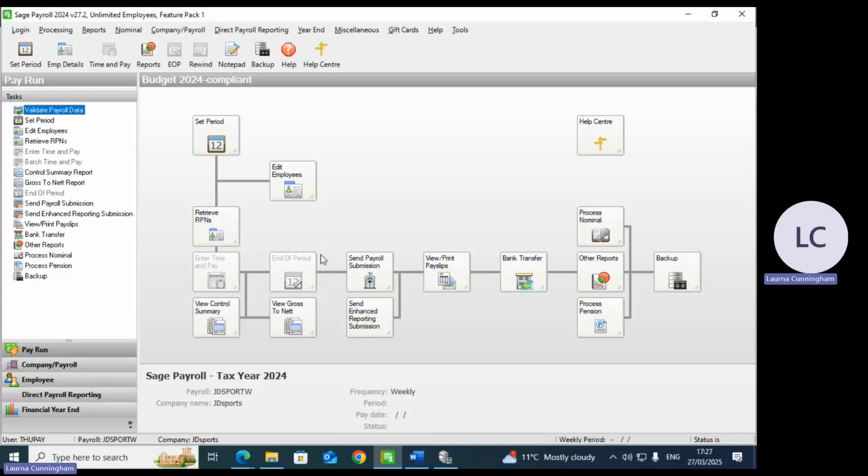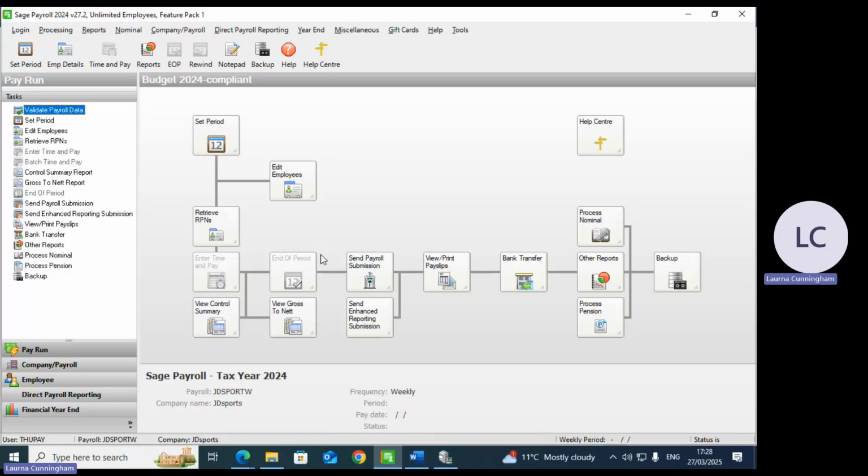You're also going to set up any deductions that you're going to allow your employees to have taken out of their wages, and how, again, they should be treated. You're then going to set up your payroll calendar, and that is whether you pay your employees on a Thursday or on a Friday, whether it's paid weekly or fortnightly, and then you'll set up your employees and make whatever changes to your employees.